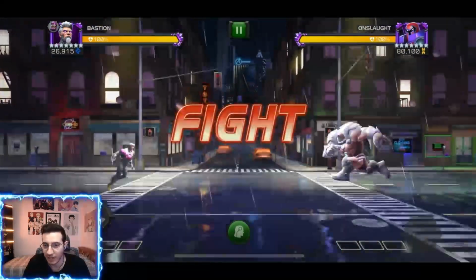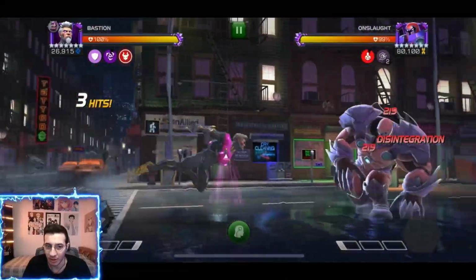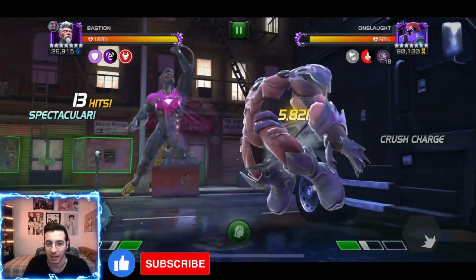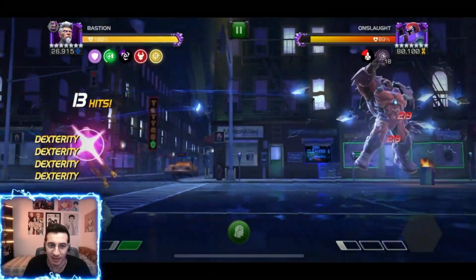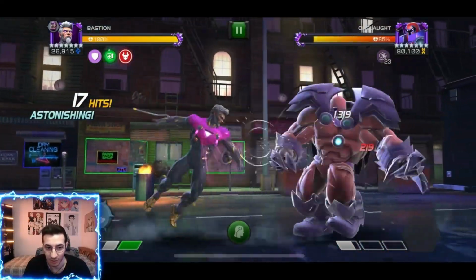Time for some gameplay. So we're gonna fight a 7-star rank 3 Onslaught with our 7-star rank 1 Bastion. We start the fight with a heavy here to get a disintegration so we can lower his combat power rate. And we just don't care about the daunted, the fact that it reduces willpower, because we get a self-repair passive every time we get a crush on us, which is just gonna top us up.